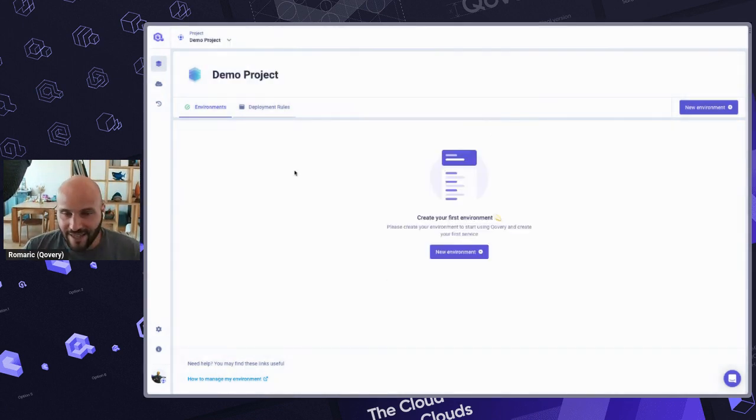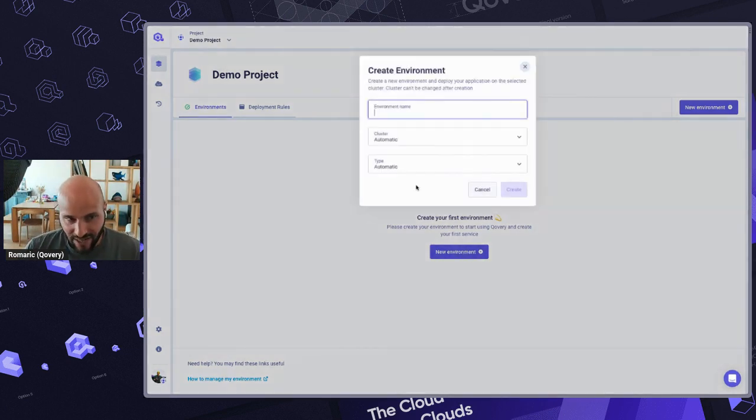Inside this project, I have the ability to create what we call an environment. Let me explain quickly what an environment is, but let's name it first: production environment. An environment is a place where you can put all your applications that are working together. With Qovery, you have the ability to manage microservices, multiple apps that are working together in one place. It's one entity where you can manage your whole applications that are working for a specific environment. You can have multiple environments. Inside a project, you can have production, staging, development environments.